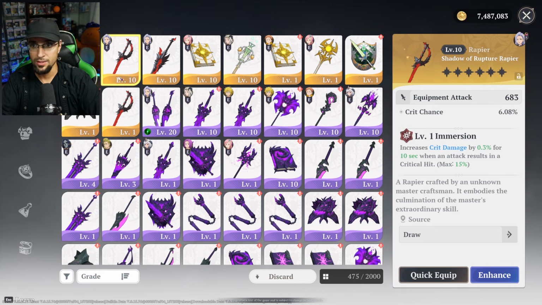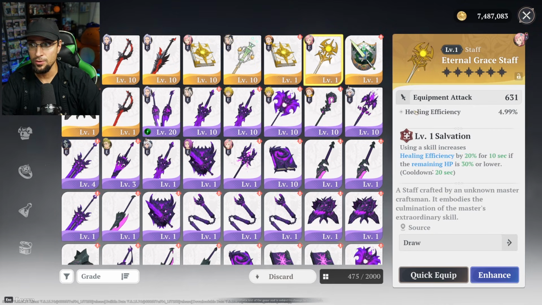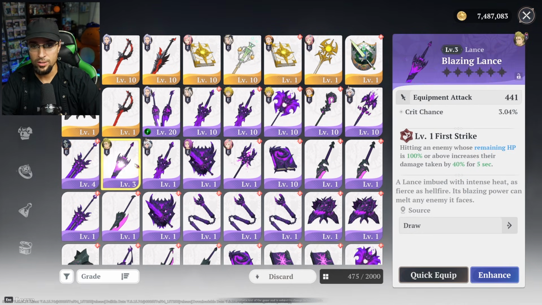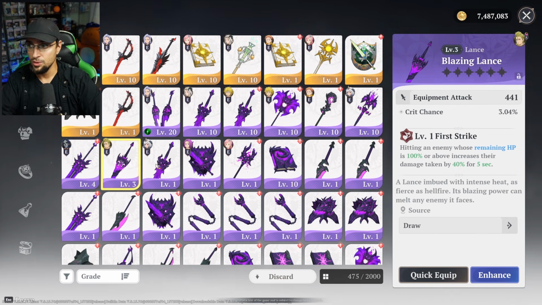It's crit chance, but you can get different staffs. One staff has attack increase, the other staff has healing efficiency, and there's like 3 forms of this. Even the great swords here: crit chance on this great sword, and then the other one has crit damage. This one just says crit chance and crit chance because that's a lance and looks just like a great sword.